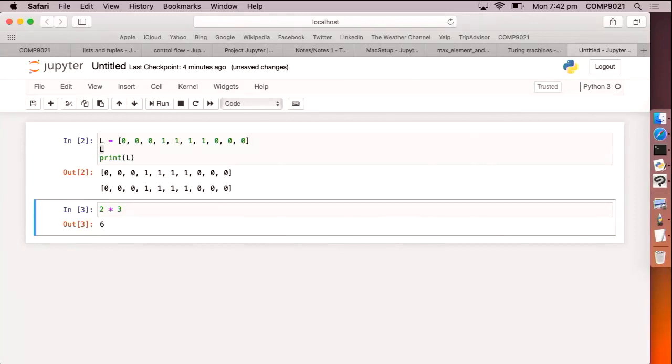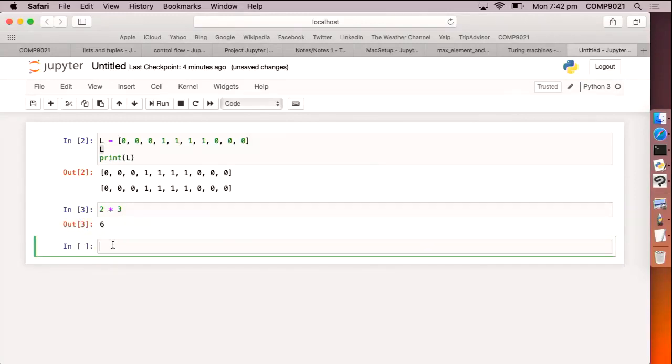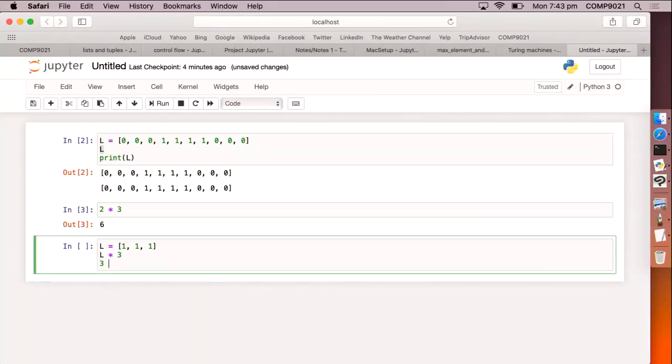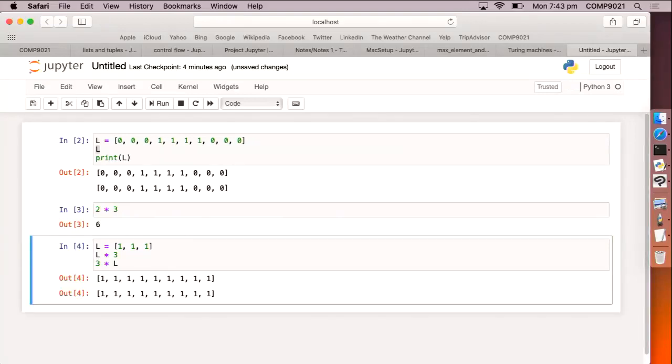Result is 6. But if we have a list L, which is set to 1, 1, 1, and we multiply L by 3, this way or that way, essentially, we're creating a new list, which is 3 times the list argument.